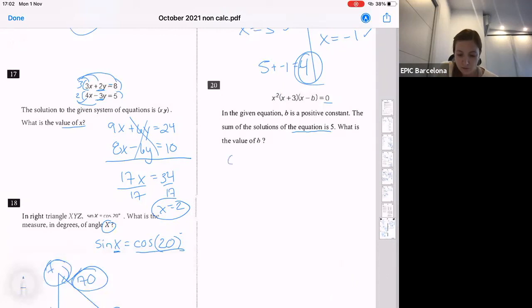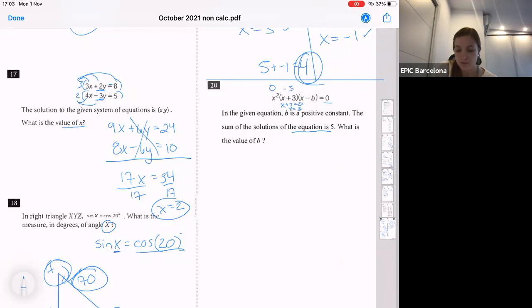Everything here has to be zeros. So my one solution is 0 for here. I'm going to put a line here. So solutions are whatever x is that makes it 0. So here, 0 squared, remember, is just 0. This one here, I would do x plus 3 equals 0, and when I solve for x, I get -3. So the solution is -3.